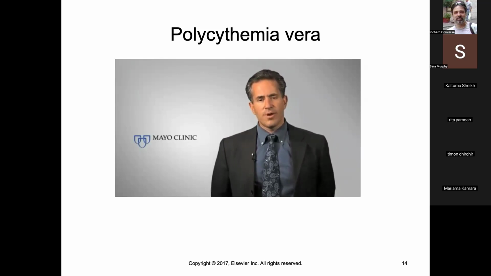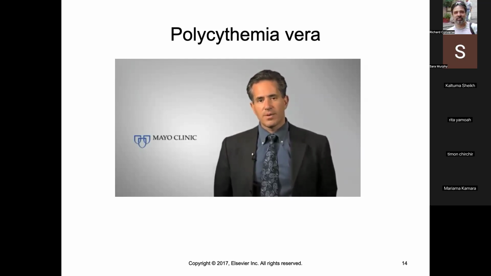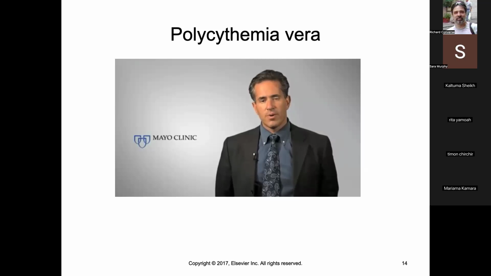So how is the therapy of PV going to change in the future? Well, one, there are many drugs, perhaps as many as 12, that are currently in development or clinical trials for the therapy of PV. One, there's a class of drugs which are known as JAK2 inhibitors that are trying to block this on-off switch that's stuck in the on position. Some of these trials are available here at Mayo Clinic in Arizona or other centers around the United States, Europe, or elsewhere. Secondly, there are large clinical trials that are going to begin enrolling for the use of pegylated interferon alpha-2 in patients with high-risk PV.